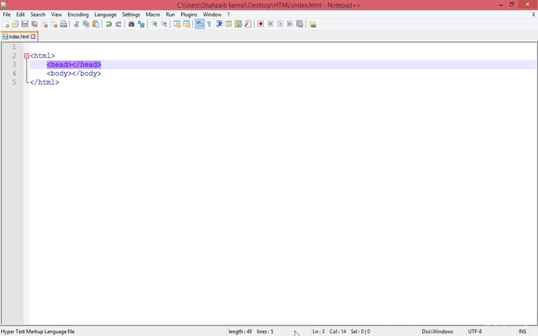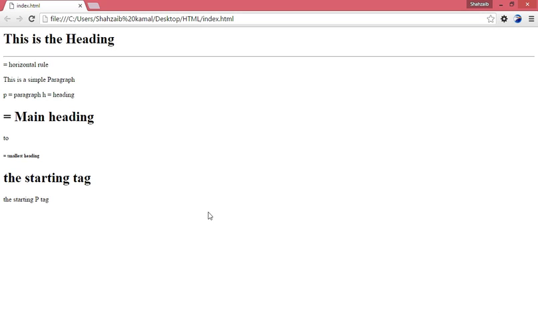By the way, I'm going to the browser to clarify something: all the complete white area is called the body in HTML, and the thing we insert there, in the head, is called the head area. If you want to put the name, the title, you can put all these things in the head, and this is called the body.